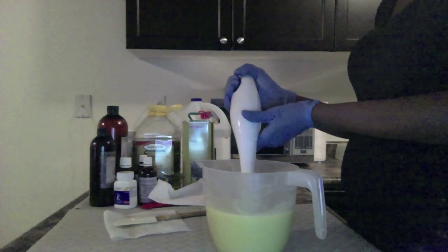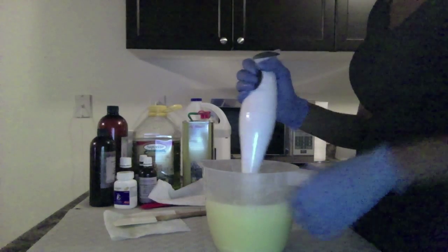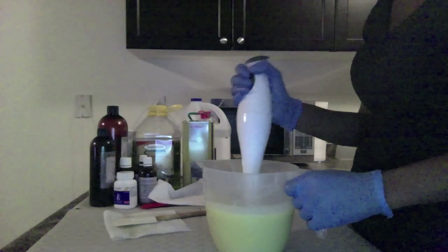Alright, so in at an angle and down. I have to bring this back to trace. And this time I'm going for a medium trace because I'm going to pour it this time.